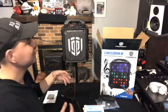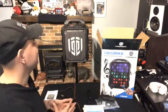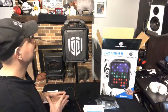So far so good with the battery, so far so good with the lights, all the connections, everything works, no buzz, no audible hum, unless it's at total high volume on 30. You might hear a little bit, but you've got to be really close to it. So very, very good there. Definitely all positives with all the features that you get.